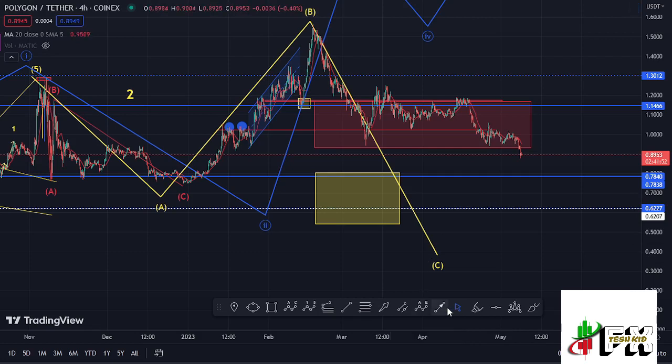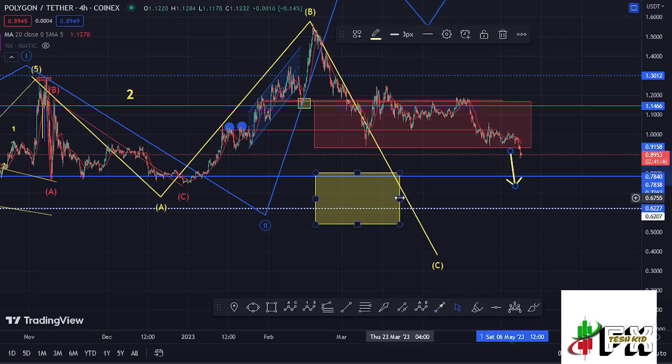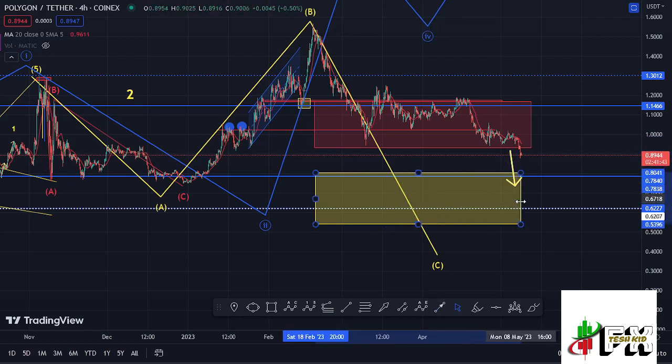And there are high chances that in case we continue seeing further breakdown, and maybe at some point we lose our key area of support at around the $0.784 mark, we are going to get into this minimum retracement area in that wave 2 highlighted on the charts using that yellow target area. We fully maximize that target area, get the low for that second wave, and then from there we can start a reversal to the upper side in an impulsive wave to the upside in the formation of that wave 3.